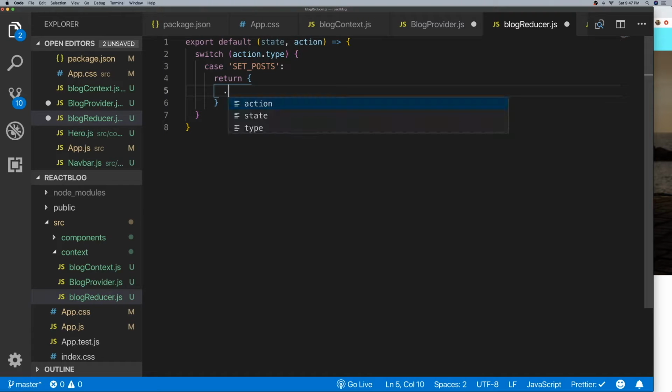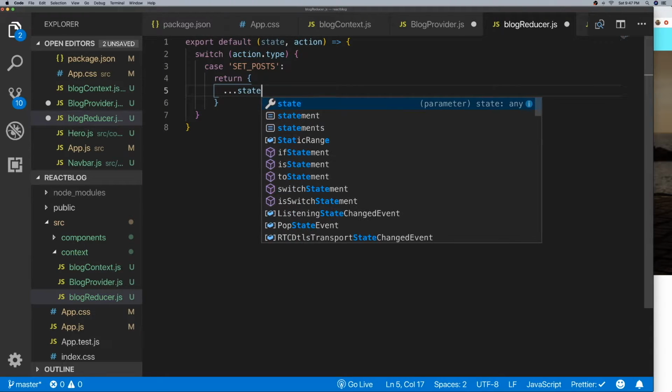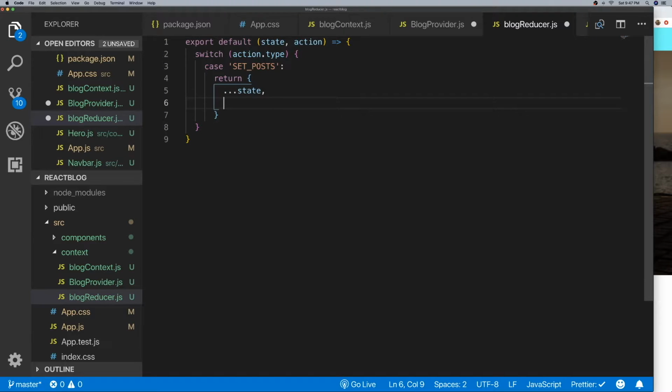For this, we'll take our current state, spread that out, and then we'll update the blog post property with the action.payload, and that'll be basically the new array of objects that we get back from the API.